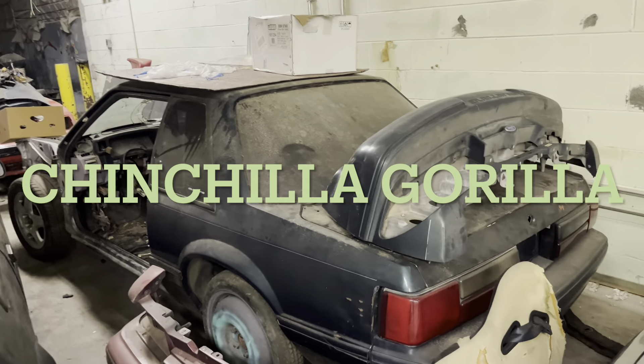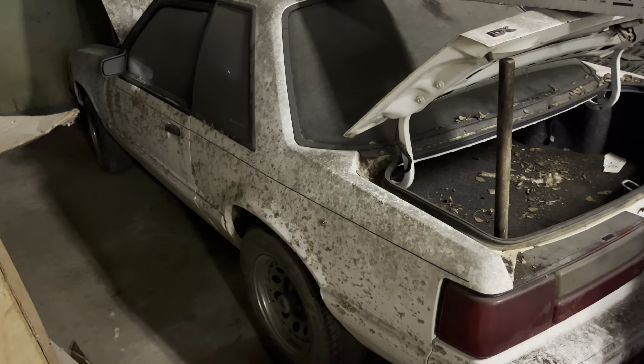Patches is pretty self-explanatory — it's got a black hood, it's maroon, it's got a gray door, a black hatch, and a blue door. I had another Mustang GT at one time that I called Patches and this car just reminded me of it, so Patches made for an easy name.